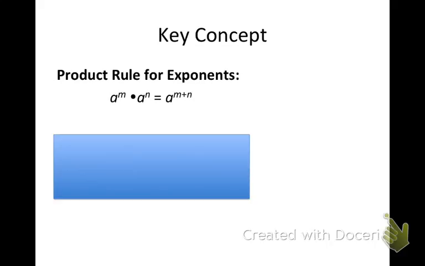If you have the same bases for your powers, and they're being multiplied, you add your exponents together. So the power rule of exponents, you have a to the m times a to the n is equal to a to the m plus n. Yeah? So for example, if I had x to the 5th times x to the 3rd, that would become what? X to the 8th. Good.